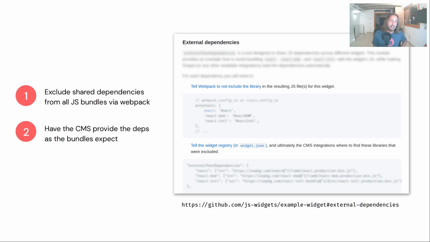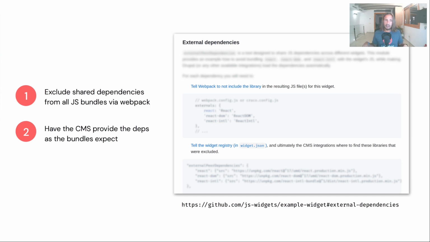I don't want to get into many details, but you basically tell your application, on one side, don't add React. I know in Webpack that I am importing React, React DOM, and React Intl at some point, but ignore them. Don't put them in the bundle. Make smaller bundles. So that's the part of making the widgets lighter.